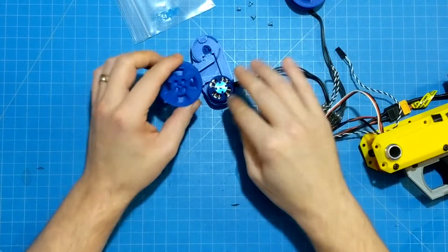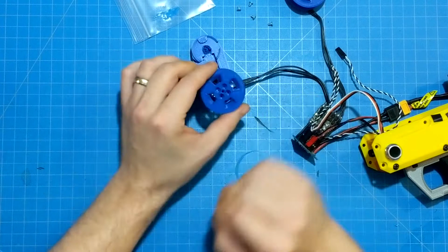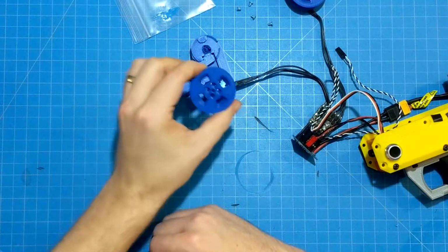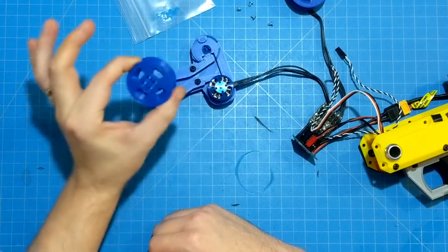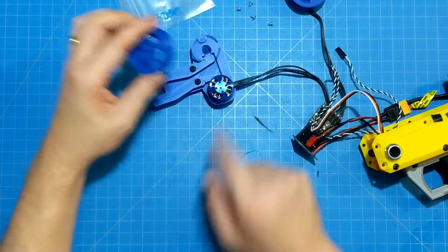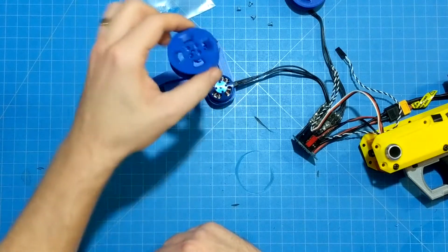That being said, when you get this actually balanced, avoid taking your flywheel on and off. Once it's balanced, leave it on there. If you do take it off, take note of what orientation it is on the motor. Obviously, because there are 4 screws, you can put this on in 4 different directions.